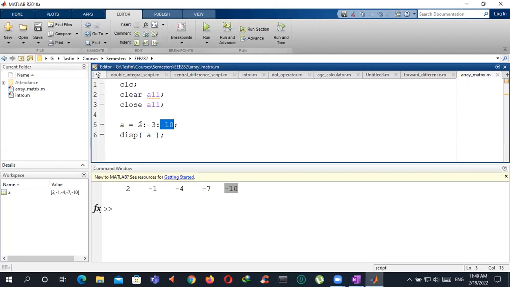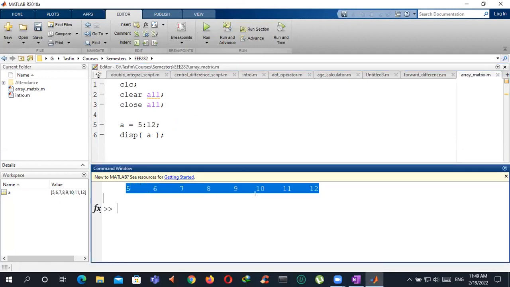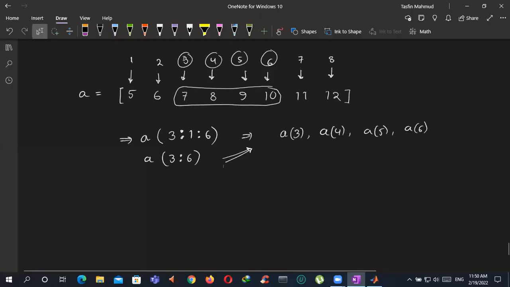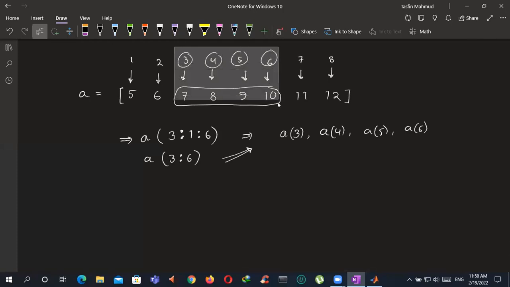So we are defining an array first, that is from 5 to 12, and if we see the whole array, then this is the whole array, right? Let's assume below this we are defining this. We were willing to see the elements from the 3rd position to the 6th position, right?